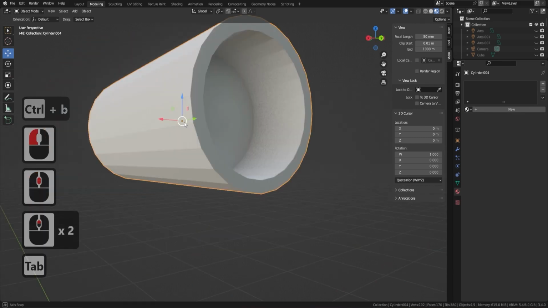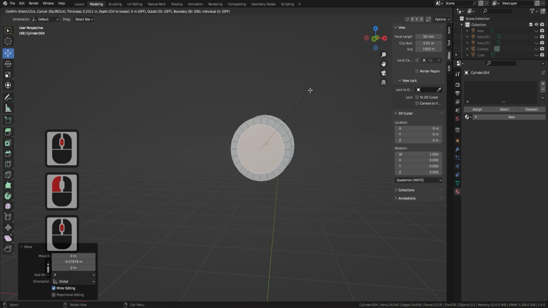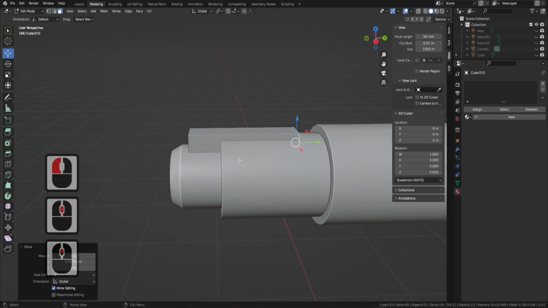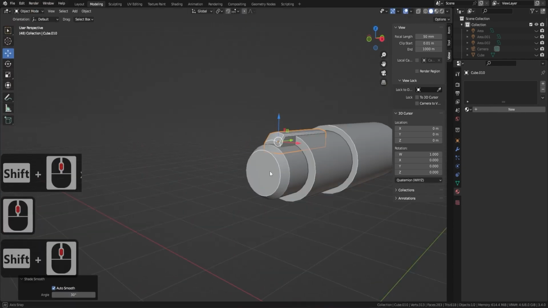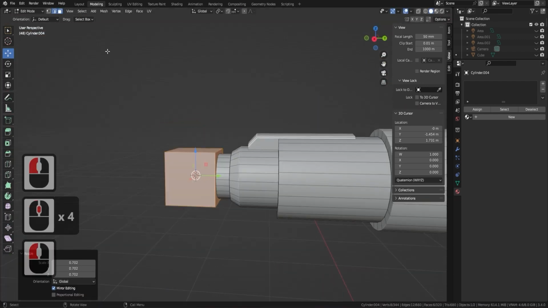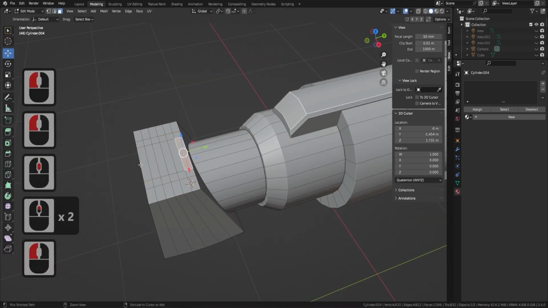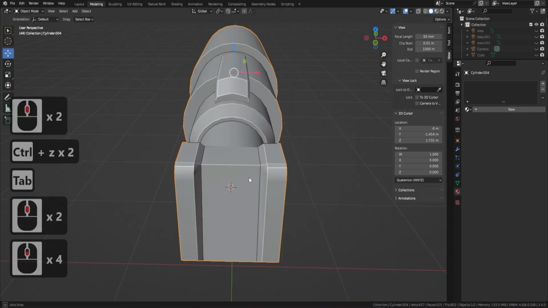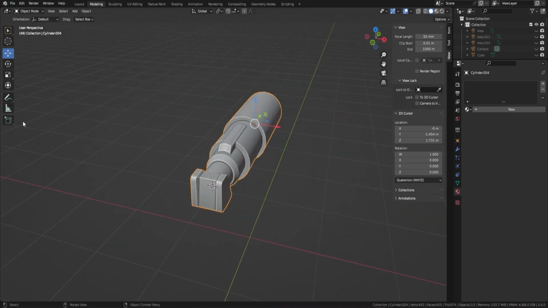So now we're making a start on the telescope. I'm going to be using my reference a lot. I'm not going to make it as complex as what it should be. After all, it is an isometric room. And as I said earlier, you can get away with a lot more simple shapes and things. It's kind of stylized in a way as well, but not too much. So we could have put a handle, for instance, on the telescope, but I chose not to. I thought it was enough that I already had. It's simple yet effective. So now what I'm doing is I'm manipulating all of those little intricate parts on the telescope just to be the way that I want them.